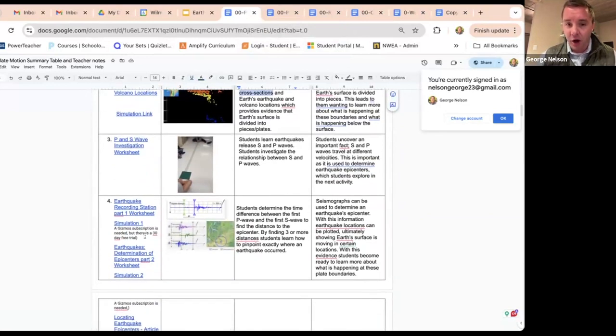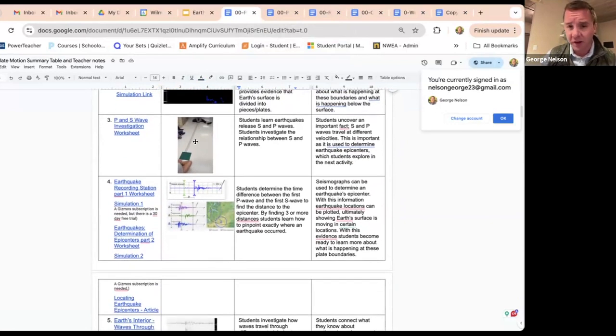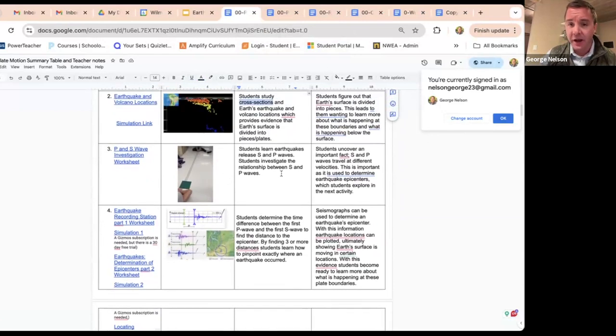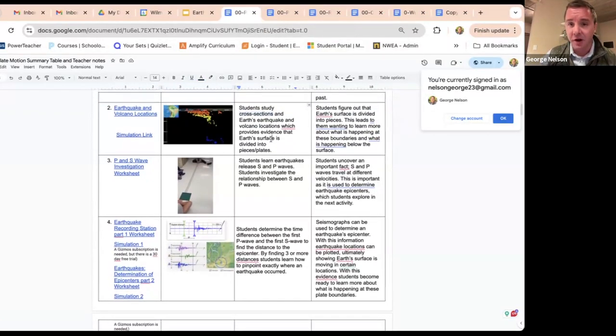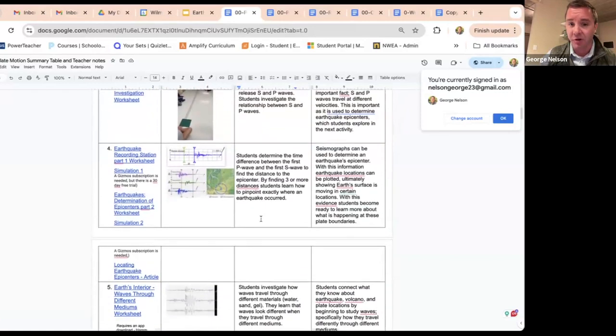Then this leads me into a lab where we do the Slinky lab with P waves and S waves. I can attach a video afterwards if you want. We talk about how when earthquakes happen, they release P waves and S waves, and we can see a pattern to see how scientists use this data. They get from the simulation that earthquakes and volcanoes happen at plate boundaries. Now we start talking about seismic data to help figure out where we can locate these plate boundaries.